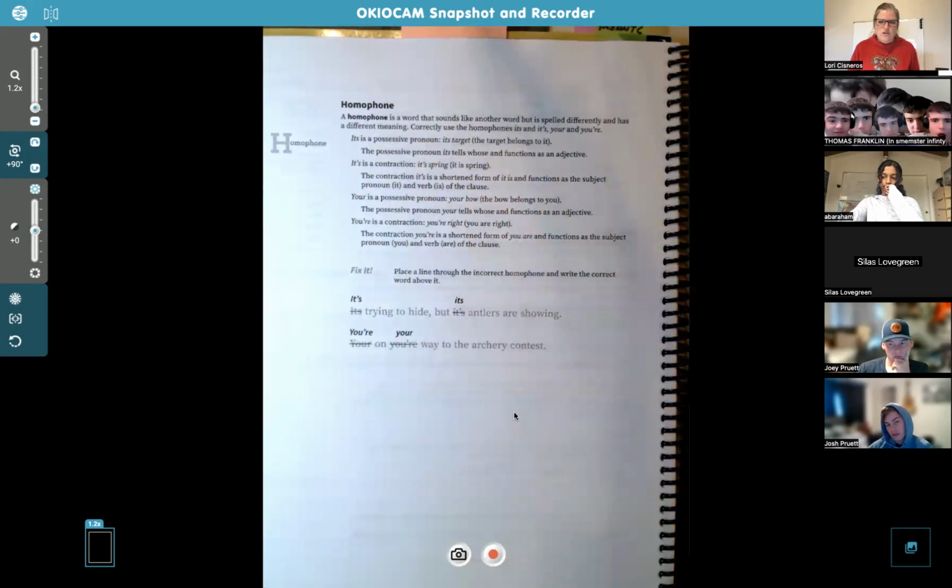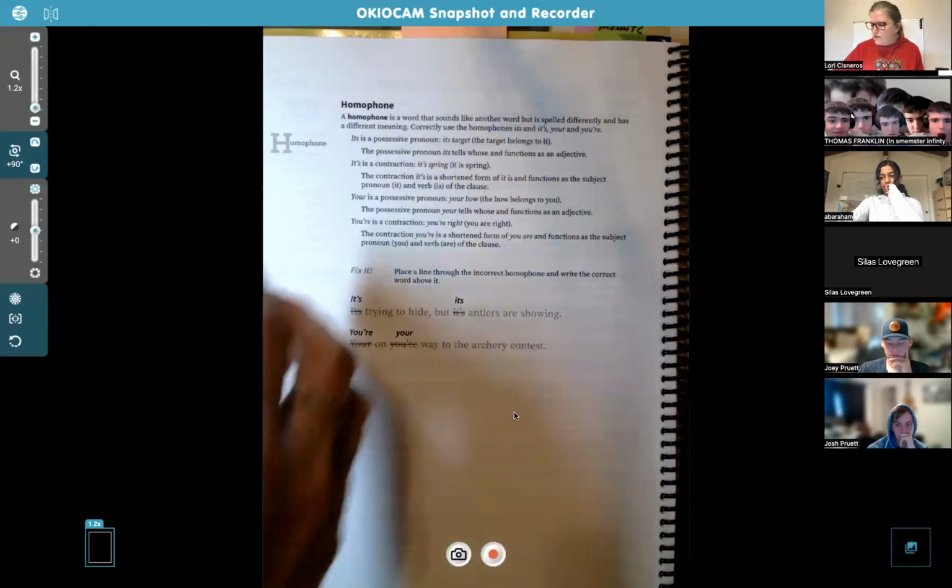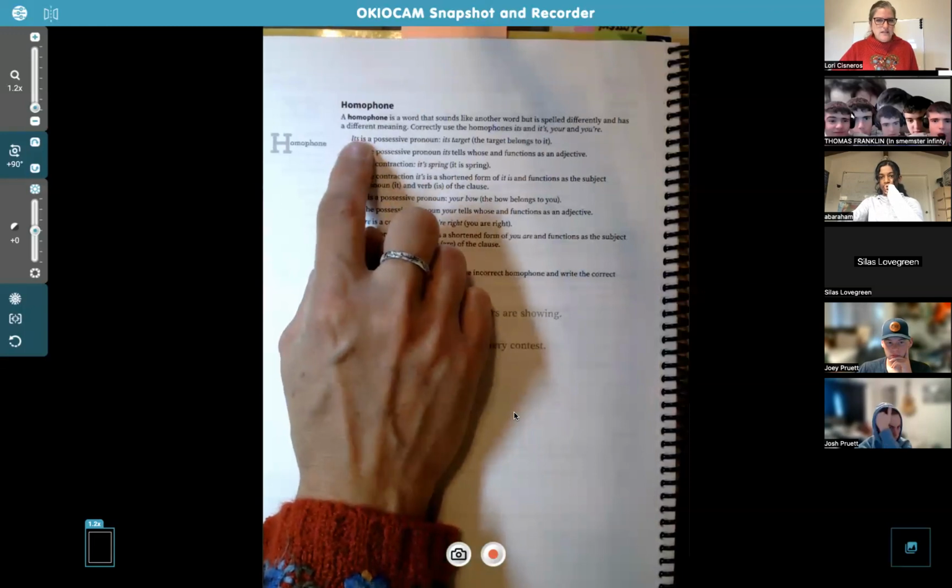That can be a little tricky because, you know, we do use an apostrophe when we have a possessive noun. Like if I say Joey's hat, right? I could say Joey's hat and put an apostrophe S because then the hat belongs to Joey, right? We use an apostrophe when we have a noun, like the dog's collar or the girl's hair or something like that. Okay, so you use an apostrophe, but when you have the word its, this is when you do not use the apostrophe, only this time.